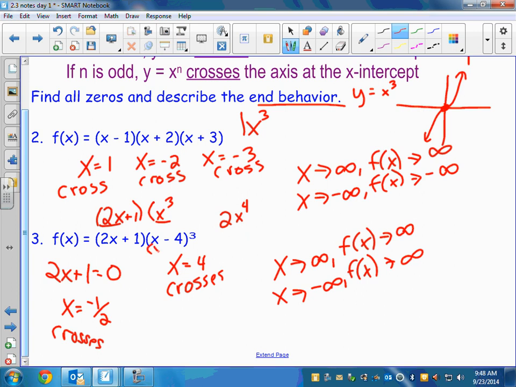I could write this out as x minus 4 times x minus 4 times x minus 4, right? And it would be a lot of work to work it out because you'd have to FOIL it out and then multiply again. I know I'm just looking for the degree, so I'm just going to take the biggest x from each one. So I just said x times x times x. I know that's going to give me x to the third. And then take that times the biggest x in the other one. So 2x times x to the third is where I got that. And it just saves you some time because you don't really care about all the rest of it. You just care about the biggest ones.